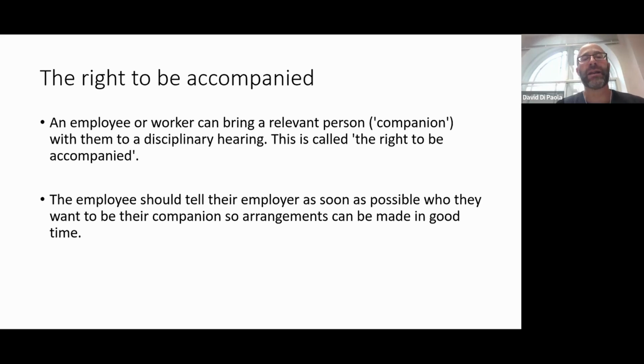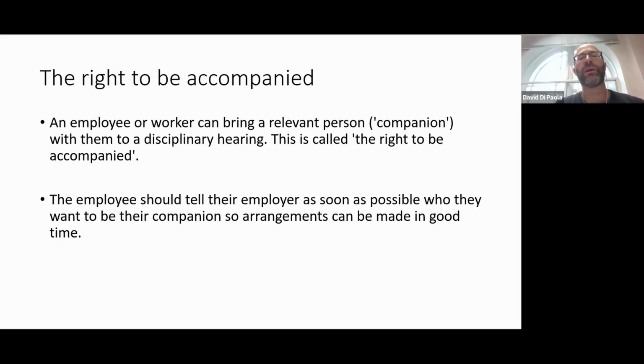I had a congregation in the northwest somewhere, who were going through a disciplinary process, and they were asking me to sort of affirm the person. They were wanting to bring, I think, a best friend with them. Strictly speaking, you could be very difficult and say, well, no, it should be a colleague or a union rep. That's what the legislation suggests it should be. But my own view is to be pragmatic about it, and provided the person is not going to jeopardise the process, then that shouldn't be a problem.